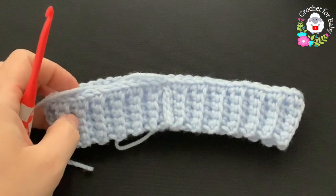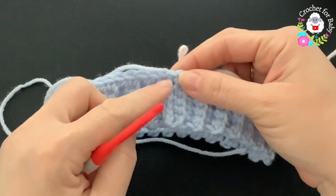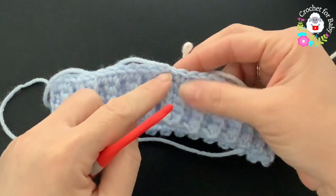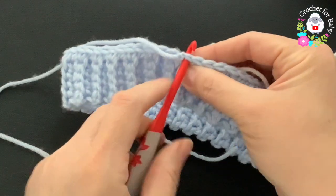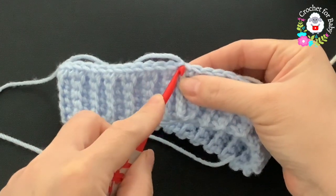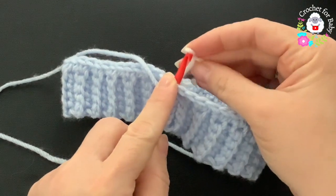Now what I'm going to do is change to this white yarn. If you're not changing color, then all you need to do is just join to the first stitch with a slip stitch and then chain 3. I'm going to change to this white yarn, so I'm going to insert my hook into the first single crochet, which is the same stitch where I joined with the slip stitch.